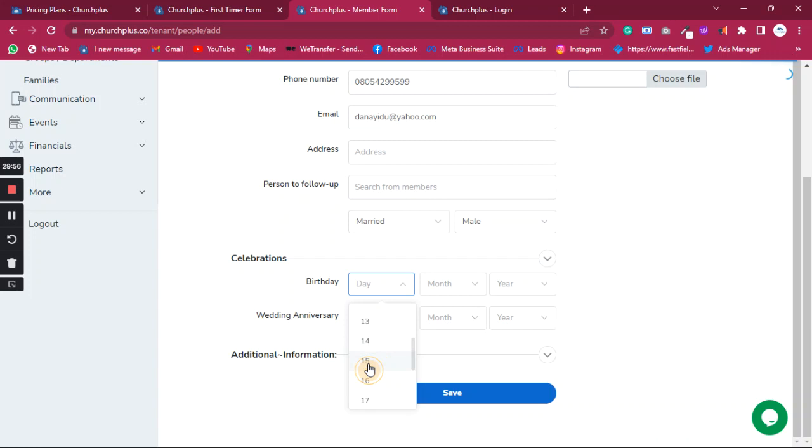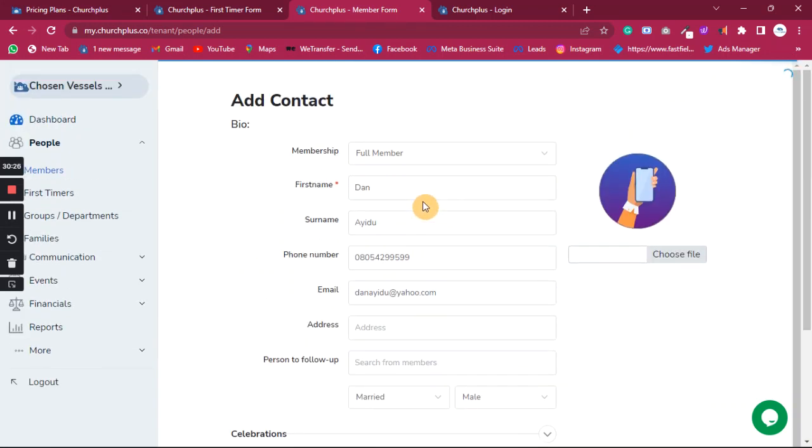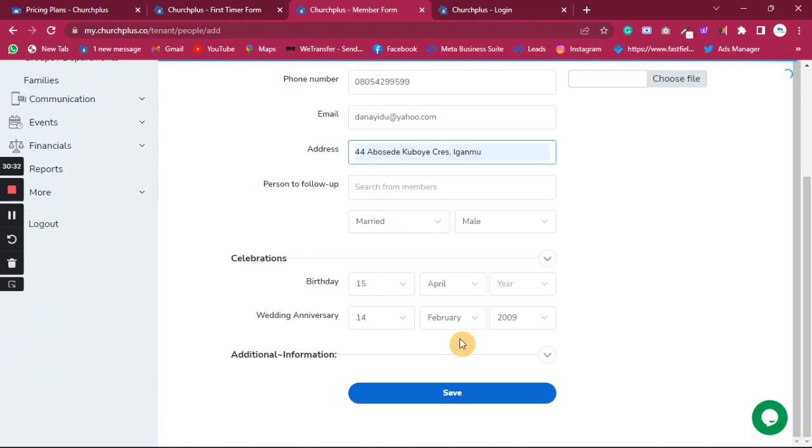Hope that is accepted, because I'm just using this to test. So some people will not fill in their year. The system definitely accepts it. So months, yeah. So wedding anniversary. Let us choose 14 because today is Valentine's Day. So I've filled in these details now. Let me just choose this as well. Okay, save.